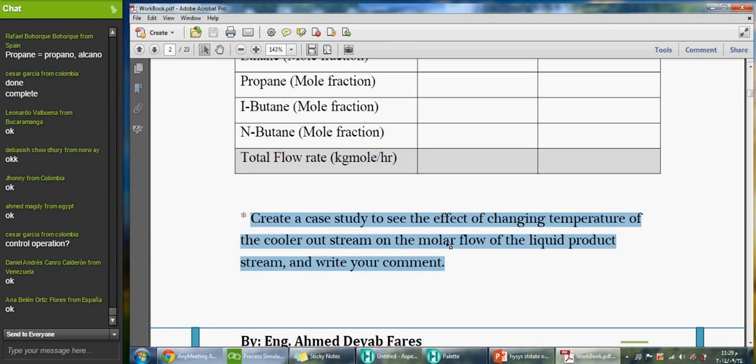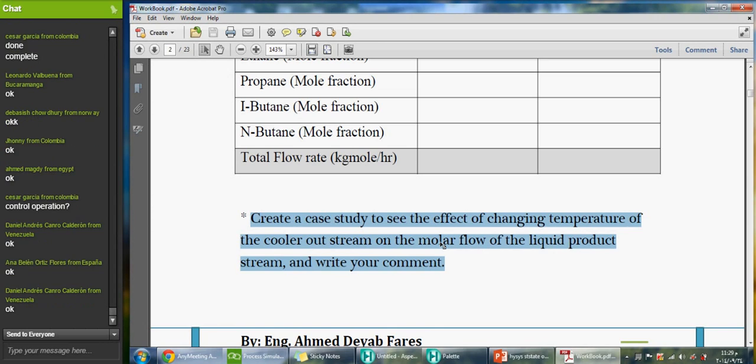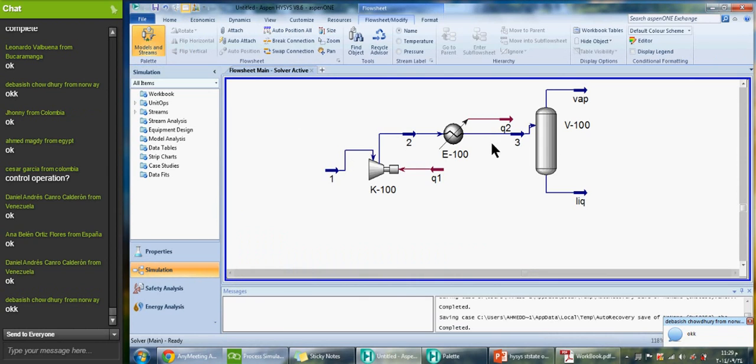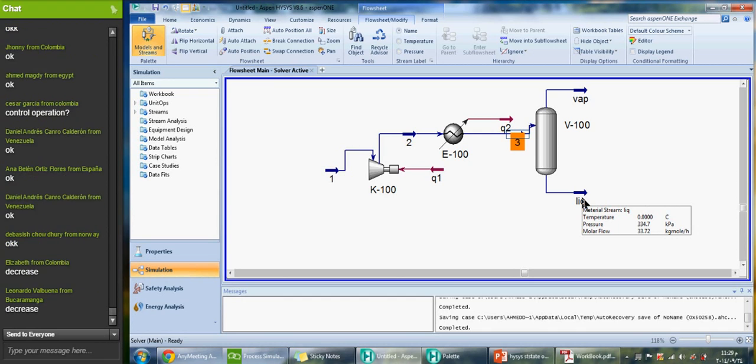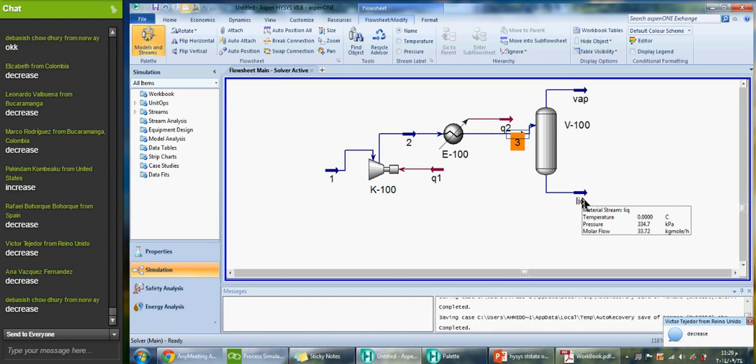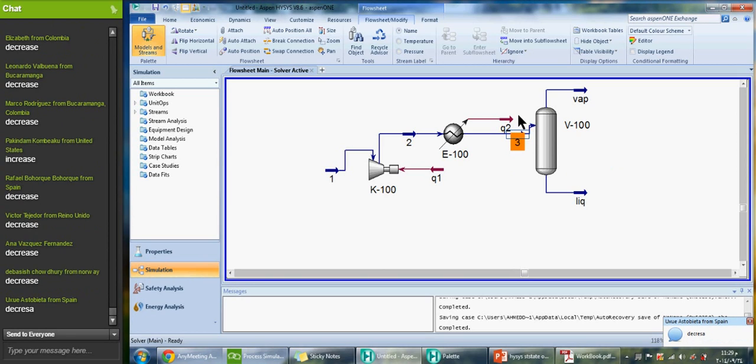Okay, of course, if the temperature of stream 3 increases, the liquid flow rate decrease or increase? I'm asking. Okay, right.